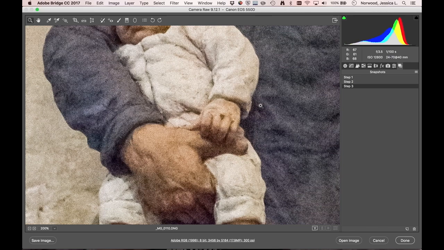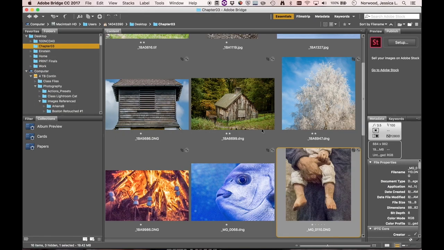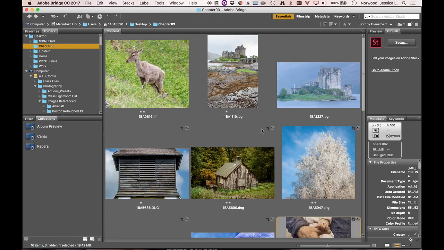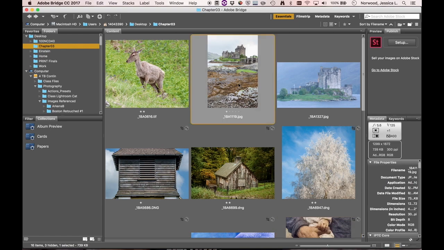One of the last things that I want to talk about has to do with localized sharpening, but doing it in Photoshop. So I'm going to cancel out of here. I'm going to pick an image, this one, and I'm going to open this image into Photoshop, not Camera Raw.